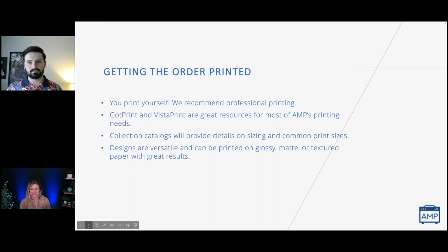Yes, 100%. And each of these designs is very versatile, so they can be printed however you want. Truly, this is something that's very personalized. On top of all the different designs, you can print it glossy, you can print it matte, however you want, and all of these will turn out well. These designs were made to make sure that no matter how you print them, they're going to turn out very professional looking, which are the kind of details that I wouldn't know matter if it weren't for something like this.